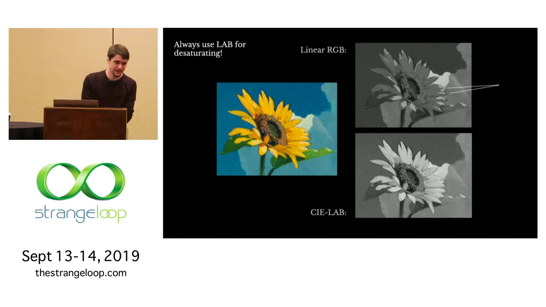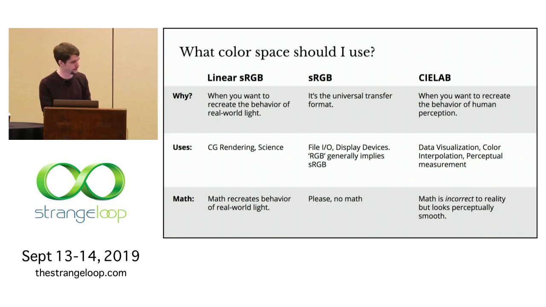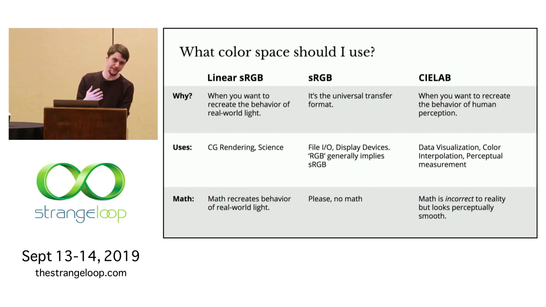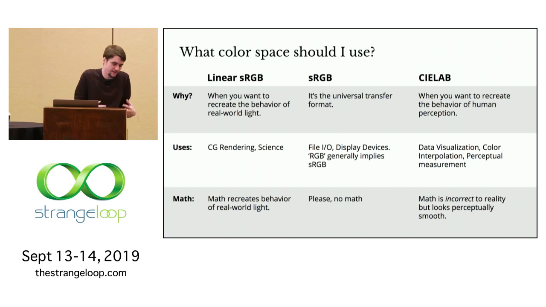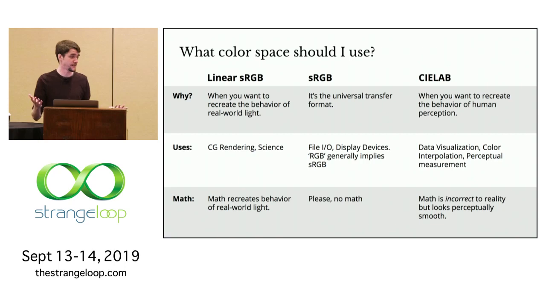And so I would suggest that if you're doing some math on color, that you think a little bit about which color space you might want to use. I prepared a little bit of a table just to help with that. And these slides will be up online later probably too. But if you care about science and rendering, and you really want to create correct to life light, right? Then you want to use linear color. You can use linear sRGB. There's lots of other linear color spaces. But if you care about perceptual correctness, right, and you want something that's smooth and uniform, CIE Lab is definitely something interesting to reach for. I definitely recommend trying it out.